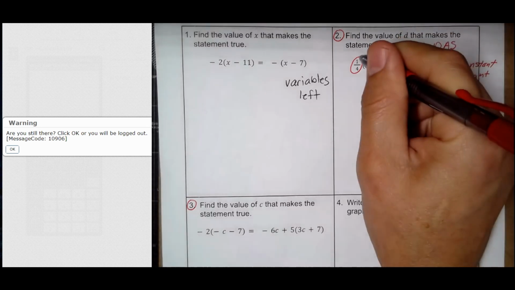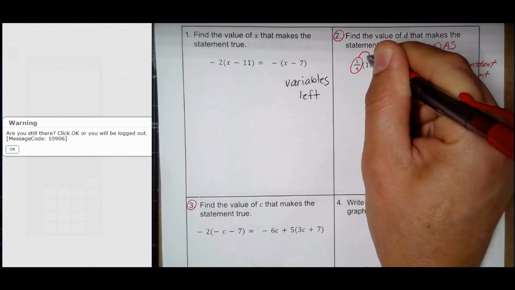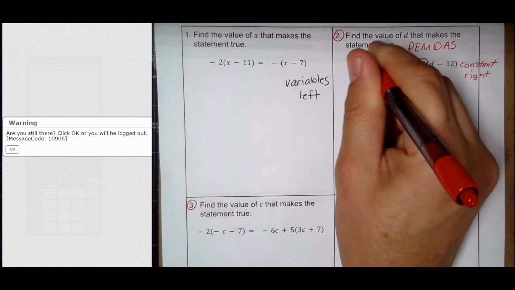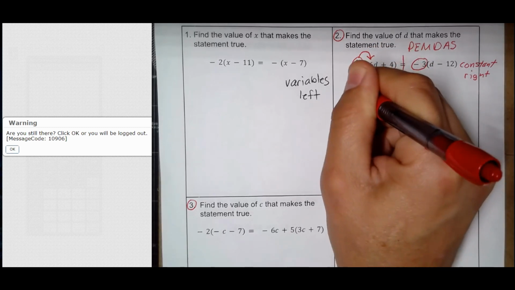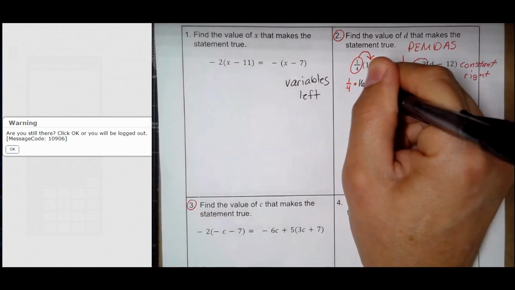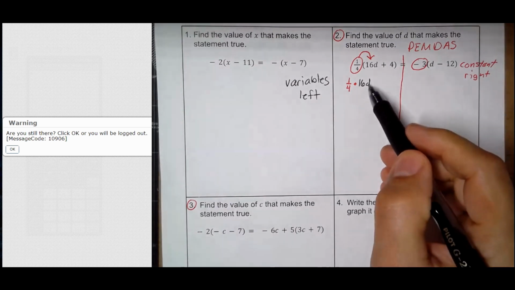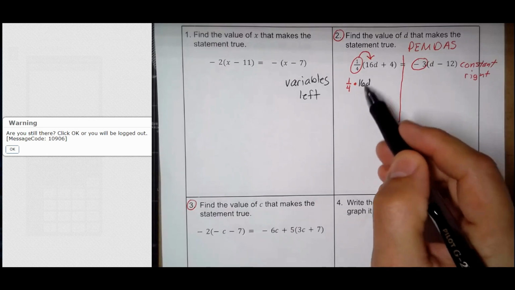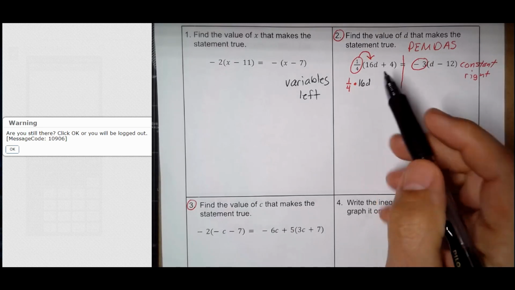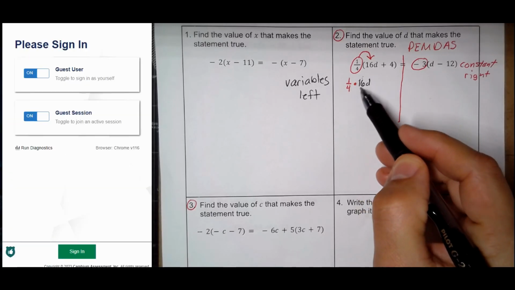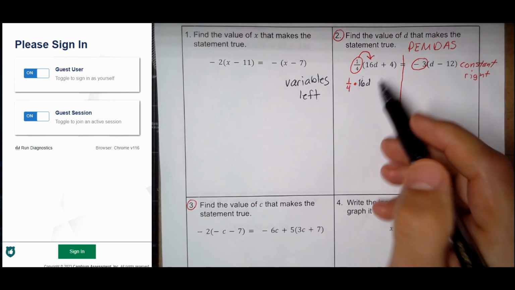I'm first going to go ahead and take 1/4 and multiply it to D. Now there's a couple ways that we can do that, and I want you to think about it, and I'm going to write this down so you can see what's happening. When I draw this little arrow showing that I'm distributing, what I'm really doing is I'm going 1/4 times 16D. And now I can't multiply if I put a letter in the calculator, it's not going to multiply it for me. So I'm really going to leave this D off, and it's just going to be written in my final answer. What I'm really multiplying is 1/4 times the coefficient of D, which is just the number that's in front of the letter D, which is 16. So this is 1/4 times 16.